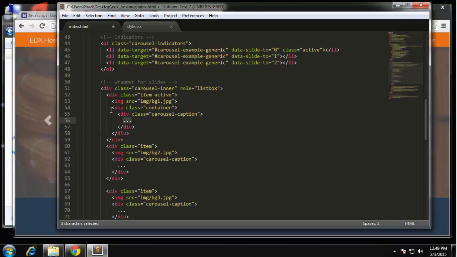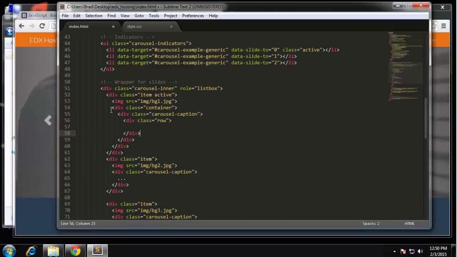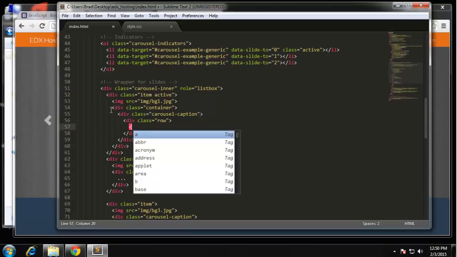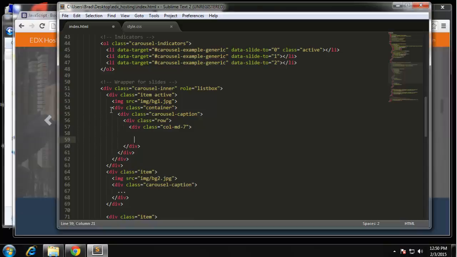We're going to have a row div, and then we'll have some columns. The first one is going to be a 7-column div, so we'll do col-md-7, and that's going to be the text.